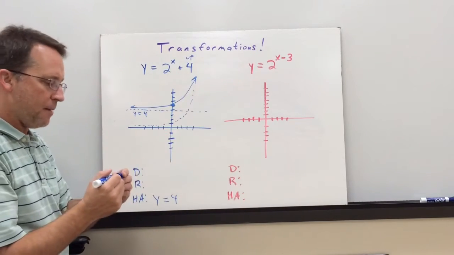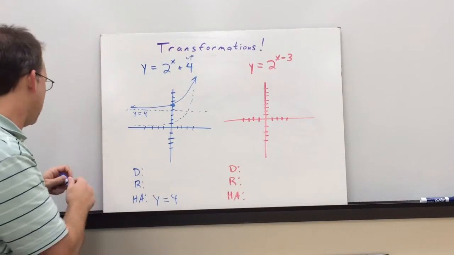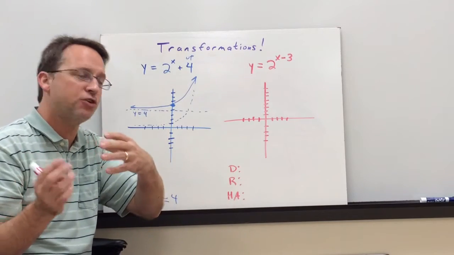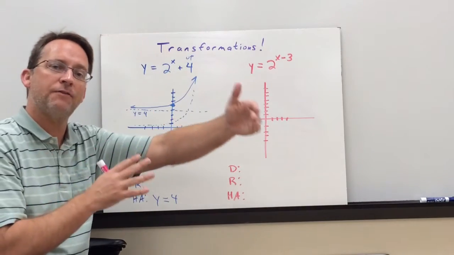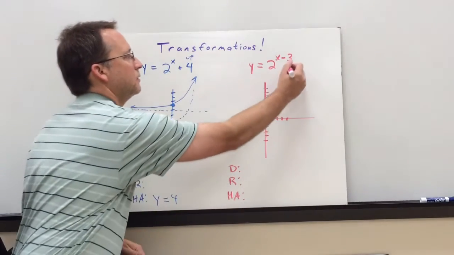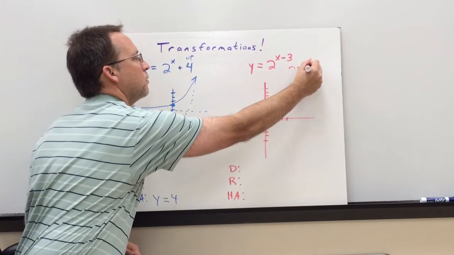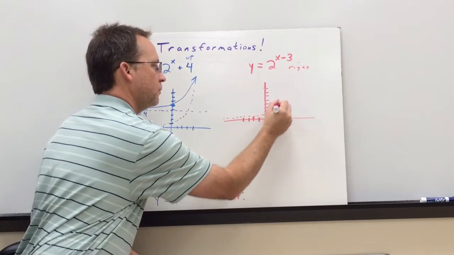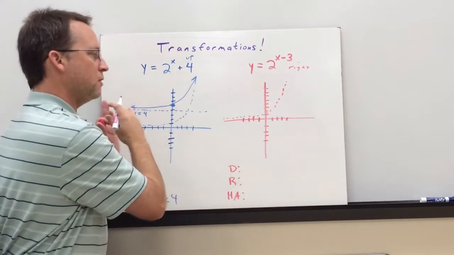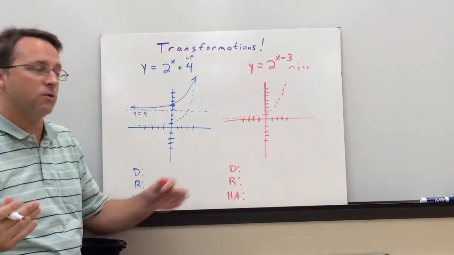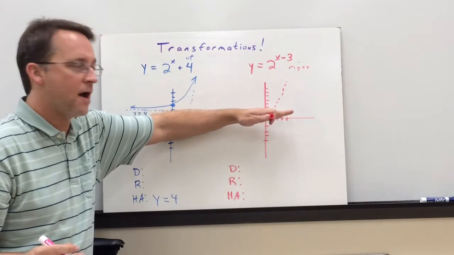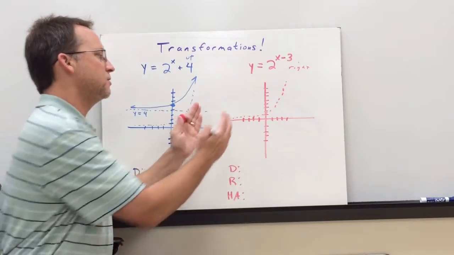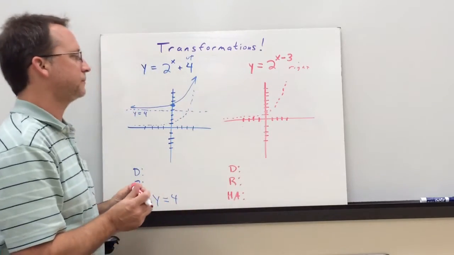Right? If that minus 3, like on the pink one here, if we've got 2 to the x minus 3 power, that minus 3 is now inside of our function. So that means it's going to move our graph to the right 3 units. Right? So this will go right 3. So that original graph, which looked kind of like this, everything will shift to the right. It's not going to change your horizontal asymptote now because we're taking y equals 0, moving it to the right 3, it's still the exact same line. So this whole thing just shifts over.